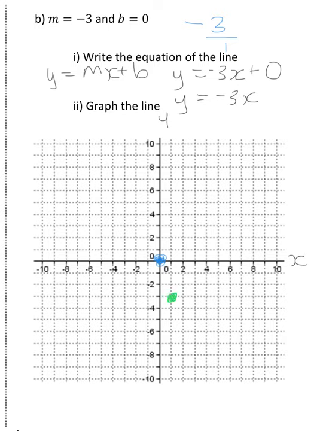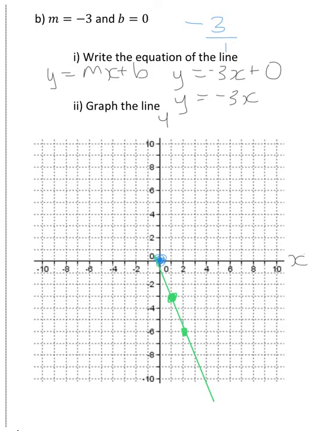It's almost like I'm back in class and I'm not getting anything working properly. So again, I'm going to go down 1, 2, 3, and over 1. Draw another dot. 1, 2, 3. Okay, so it should look something like this. And using a ruler now, you're going to connect the points. I don't have a ruler, so I'm not going to embarrass myself by doing it. Maybe I can do it just like this. Okay, and you're going to extend the line again so that it fits the whole graph.